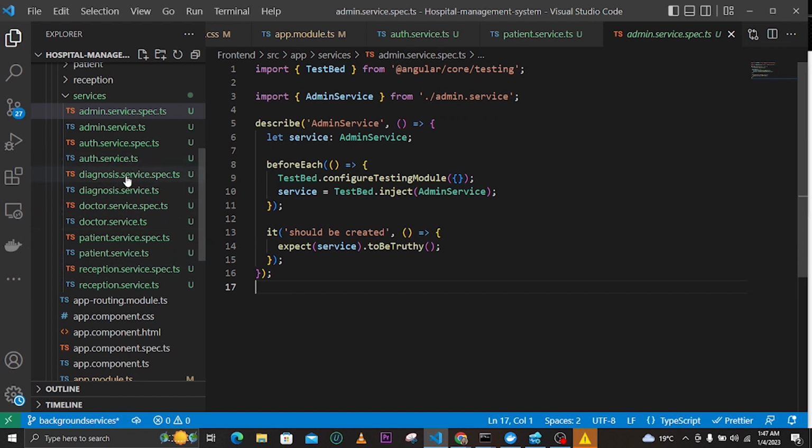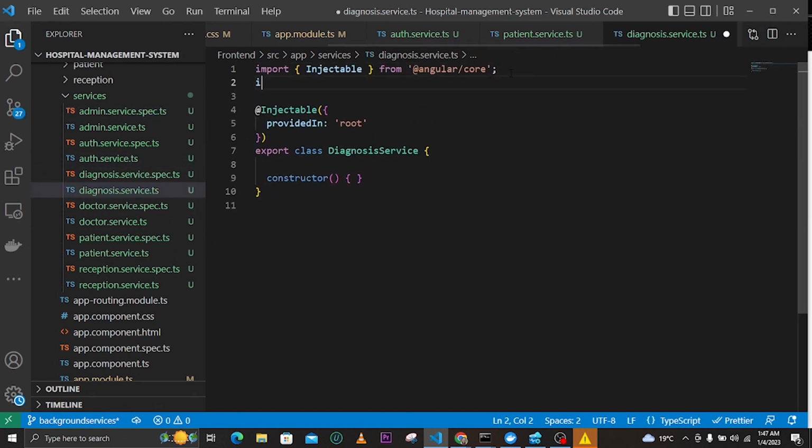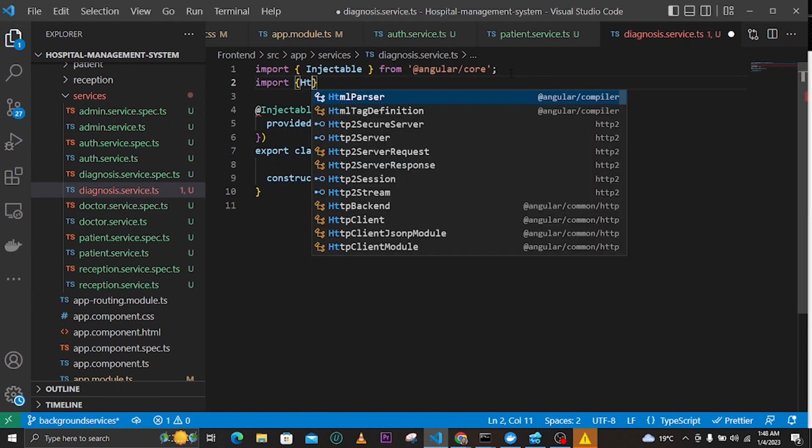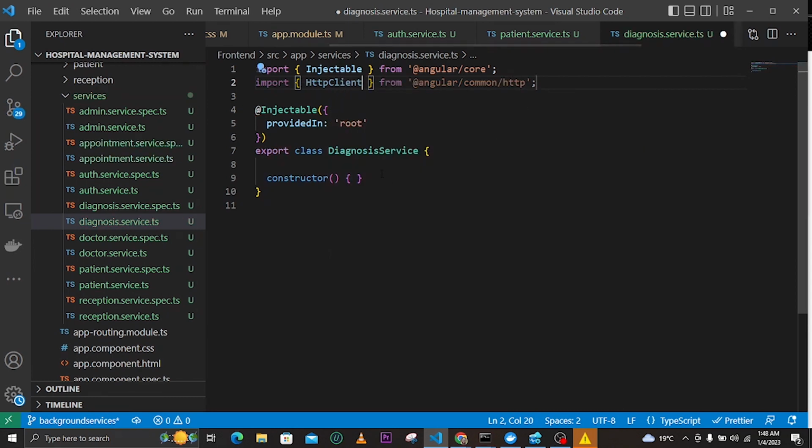Right now, let us look at diagnosis. For now, you know what we need to import here. We need to import HttpClient, just like that. Inside our diagnosis, we need to have functions.